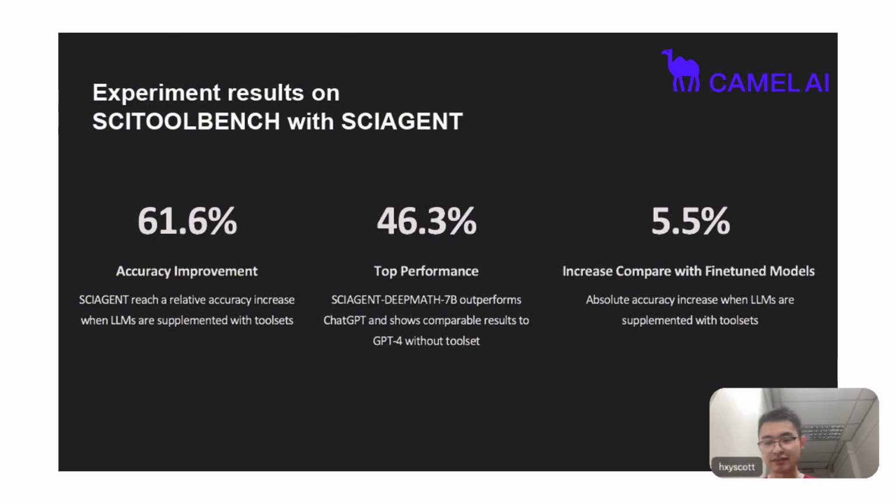Finally, we have a 5.5% improvement compared to the fine-tuned model. So you remember, in the very first pages we talked about fine-tuning versus tool using. It's not just about different paradigms. Here they also show that if you use tools, it's actually better. You achieve better accuracy compared to the fine-tuned models, which renders the fine-tuned model obsolete, because what's the use of it if you spend a lot of money and don't get a performance boost?